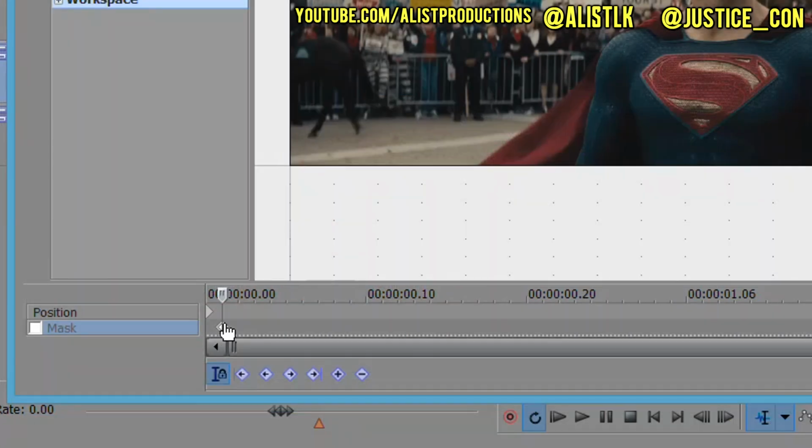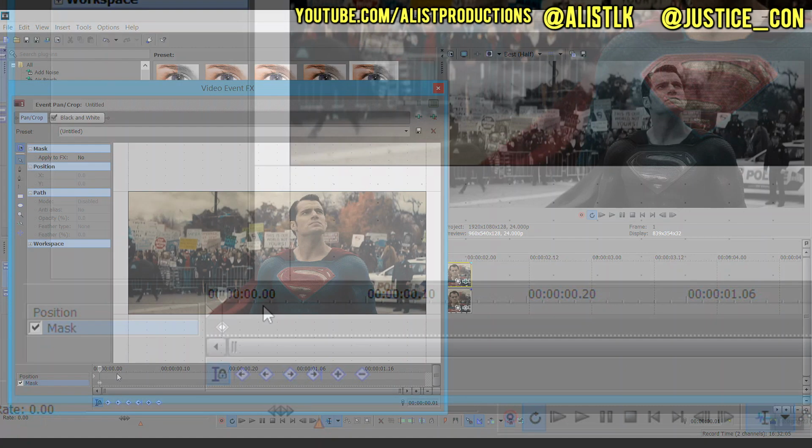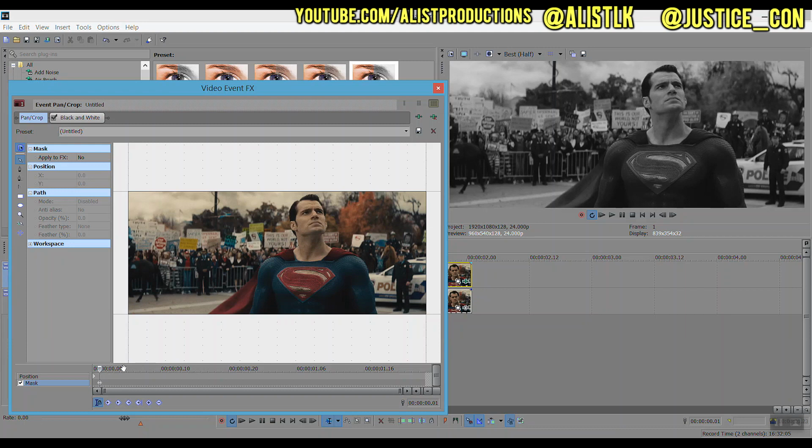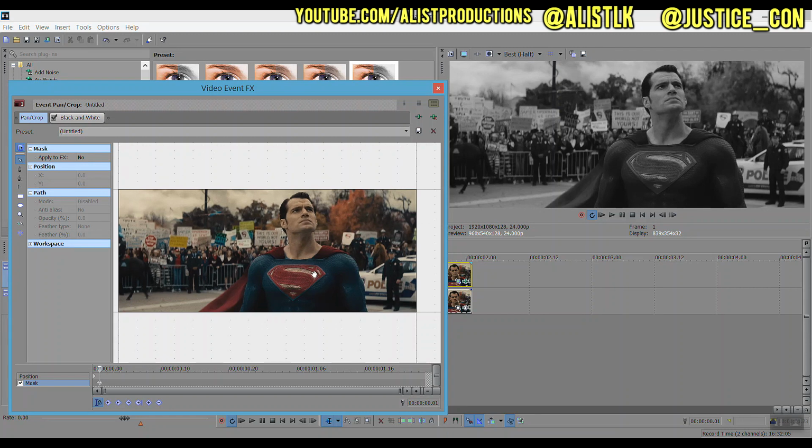Pull this little dot over, and you're going to click Mask, Enable. So now it's check marked there. Also, I do want to say my software is not the most current, so they might have even better features now. But more or less this feature stays the same, not just from Sony Vegas, but in any editing software. The masking style and effect is generally the same.